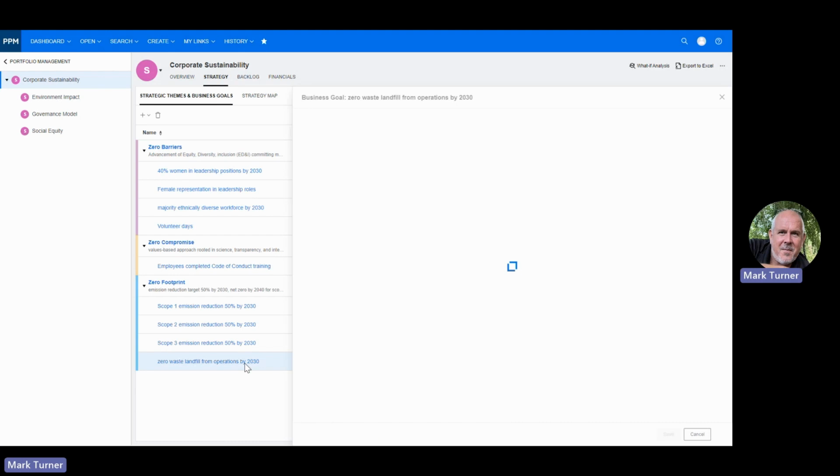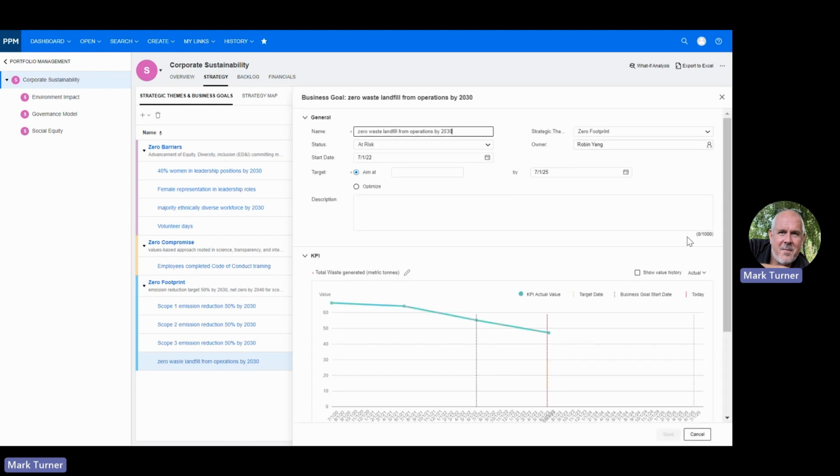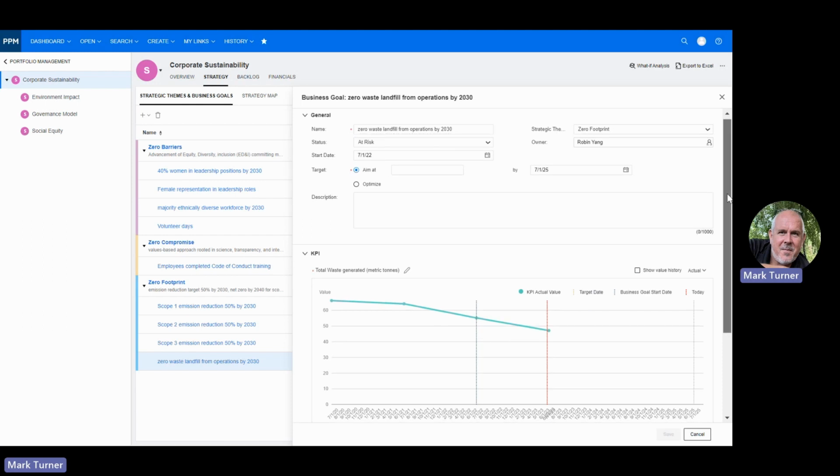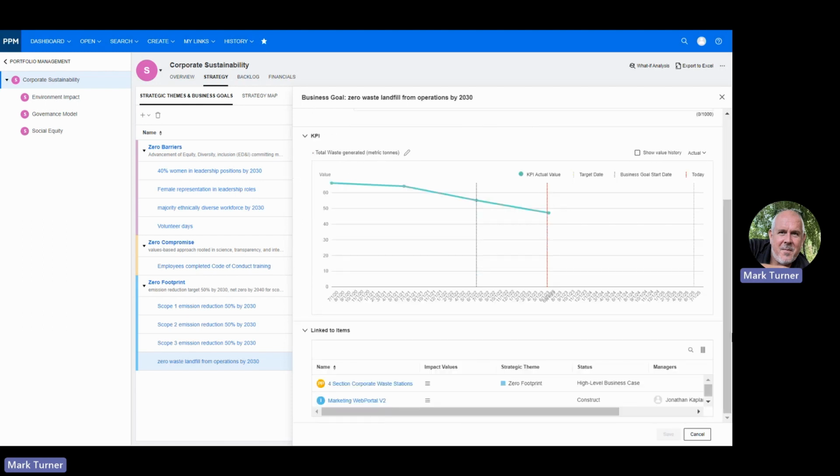And if I click on the item itself, you'll immediately be able to see there's the trend of the KPI. That's what we're trying to get to. And you can see that actually the 4-section corporate waste station and the marketing web portal are both impacting this particular KPI.